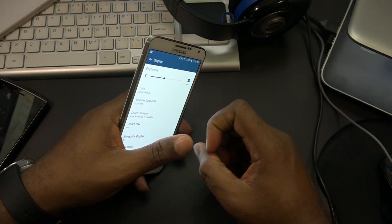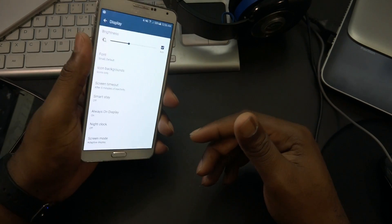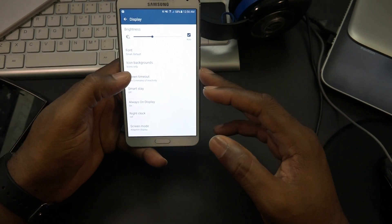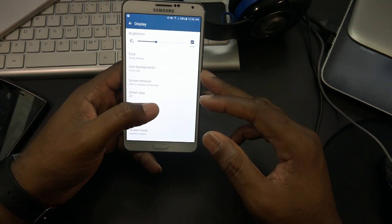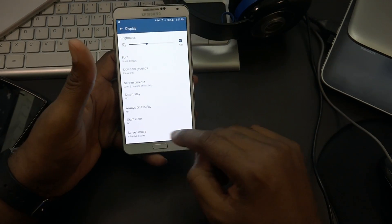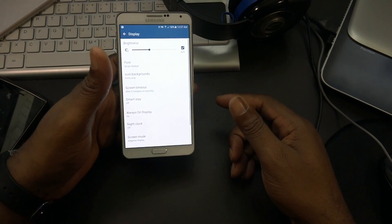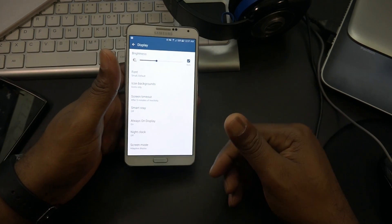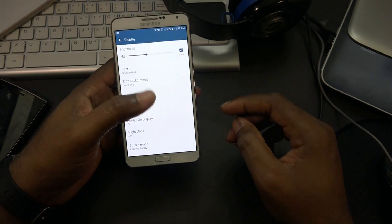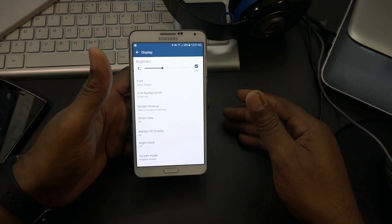Let's get to the problem I had when flashing the ROM. I flashed it, followed all the correct instructions, but unfortunately settings kept crashing - I couldn't open the settings application. I reset it, flashed again, then got a moisture detected error. I factory reset and flashed again multiple times - about four to five times total - and eventually it worked.